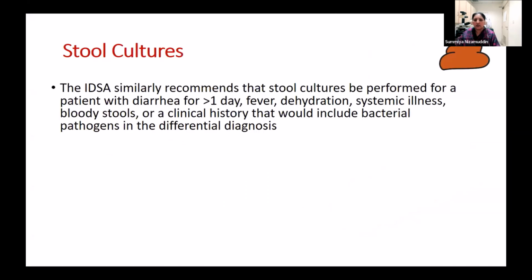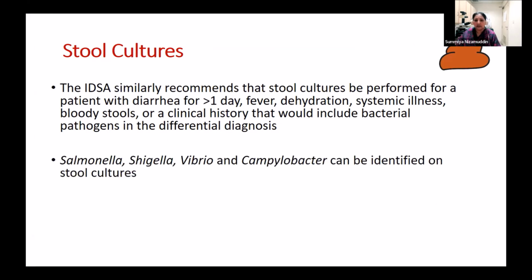So for stool cultures, what are the recommendations? Let's first look at the definition of diarrhea. The IDSA says that when the patient has more than 1 day of fever, dehydration, systemic illness, and is passing bloody or watery stools, that's where we would label the patient as having diarrhea, and then obviously that's where you would include a bacterial cause of infection in your differential diagnosis. The organisms that we can identify in the lab are Salmonella, Shigella, Vibrio, and Campylobacter, and the lab can help you in identifying these organisms in stool cultures.